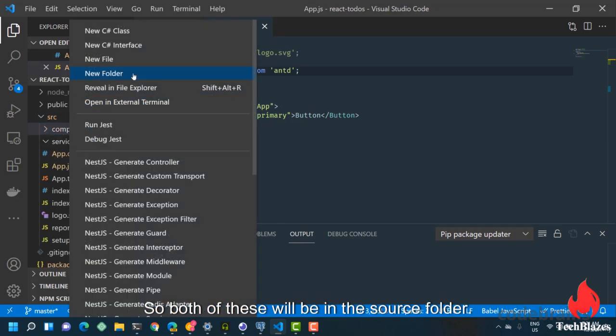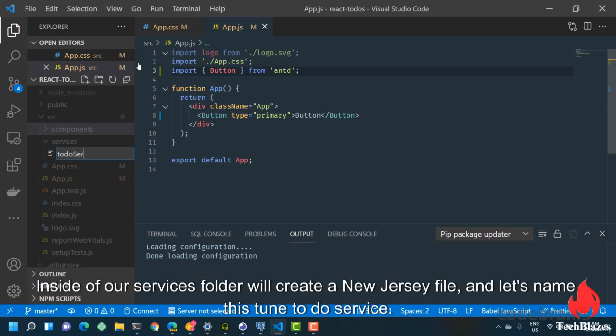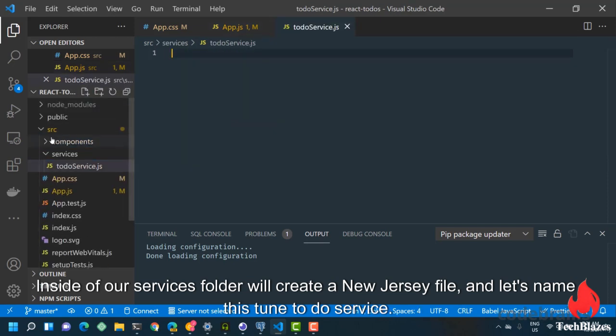Inside of our services folder, we'll create a new JS file, and let's name this todoservice.js. Awesome. Now in our components, we'll have all of the components we need for our application.